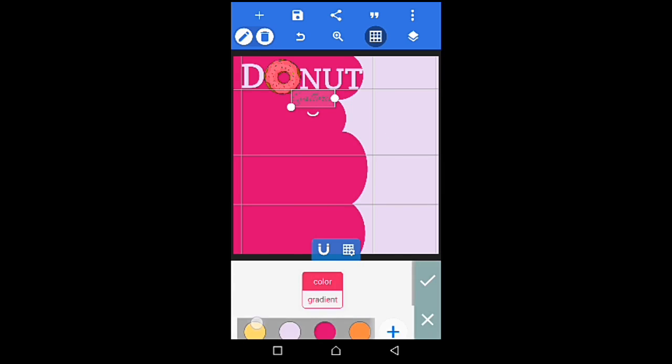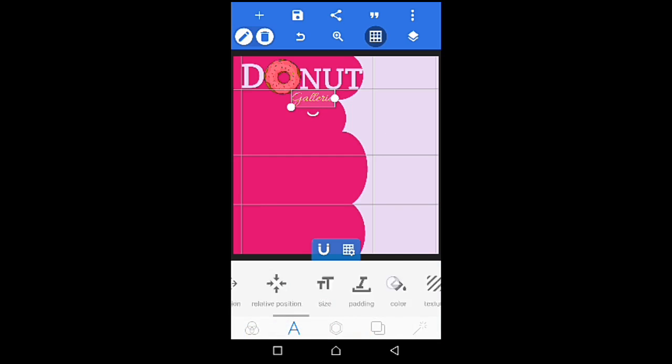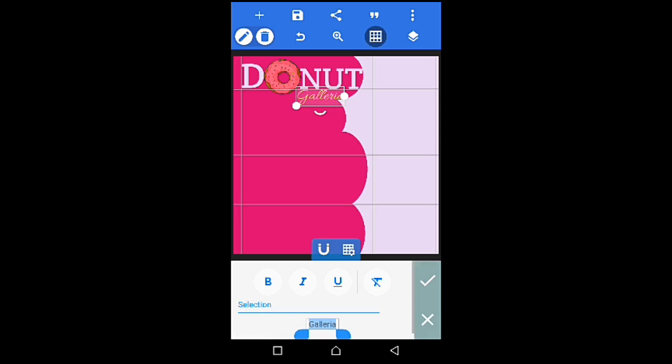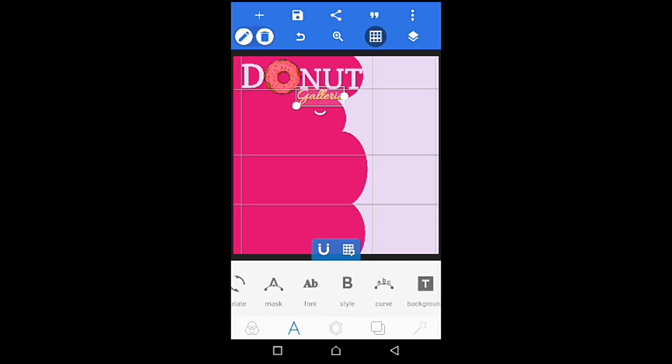Then I pick a color, then I select yellow, as you can see. Now I want to increase this a bit. I'm trying to position it right under the end, and I have successfully done that. Then I come to bold to give it more boldness, as you can see. So now I want to input some more text.